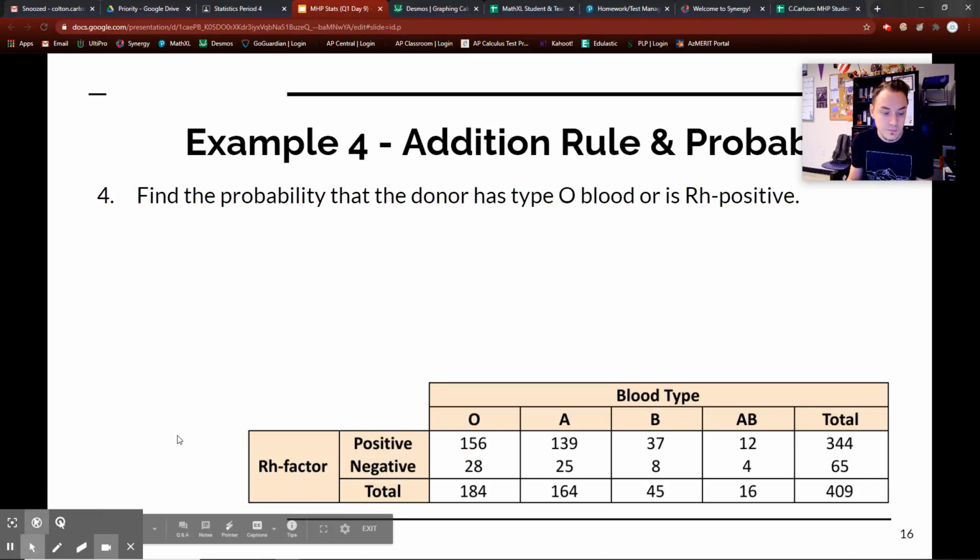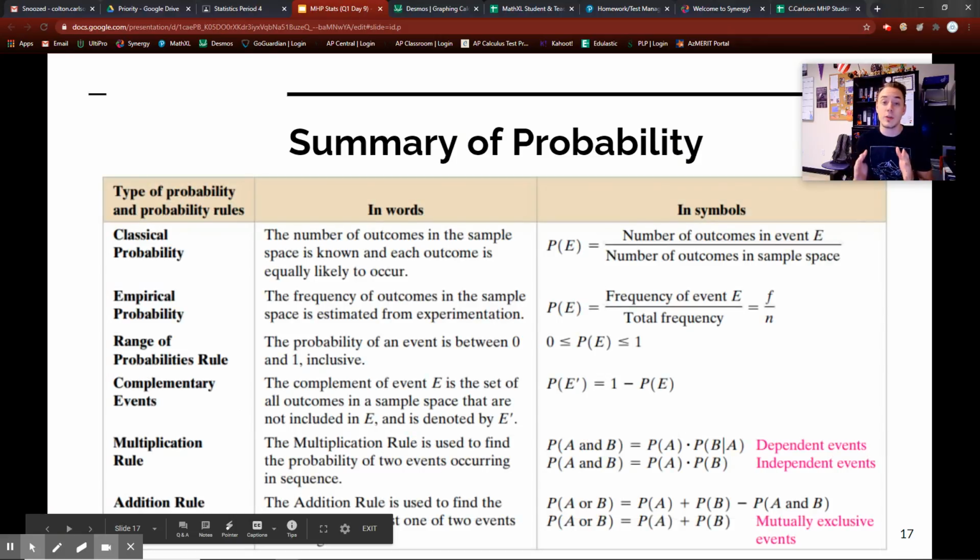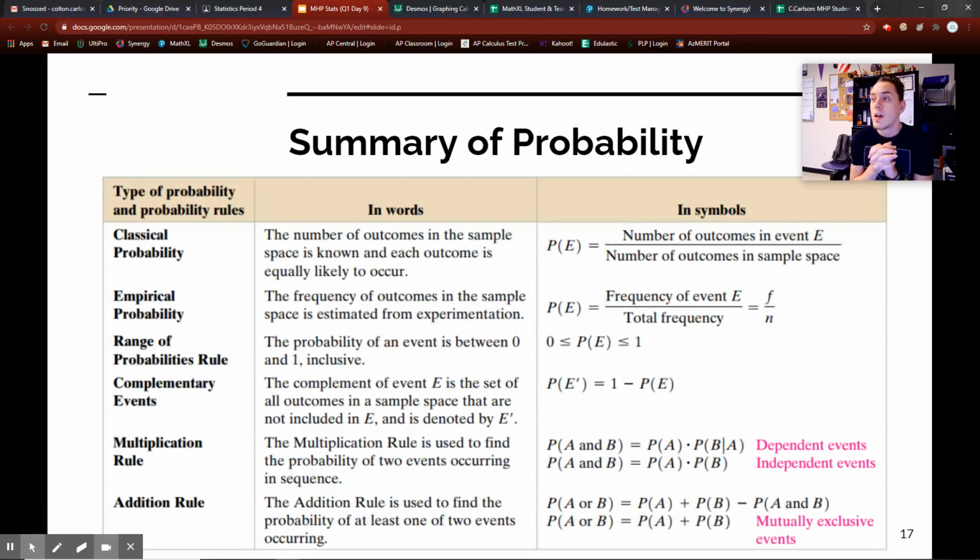Awesome. That is the summary of probability. Now, what we just did this week, guys, is literally the basics of probability in just like 3 or 4 days. We learned the basics of probability. We learned the conditional probability. We also learned the multiplication rule. We also learned just the addition rule, and what the addition rule is on mutually exclusive events, independency, and so forth.